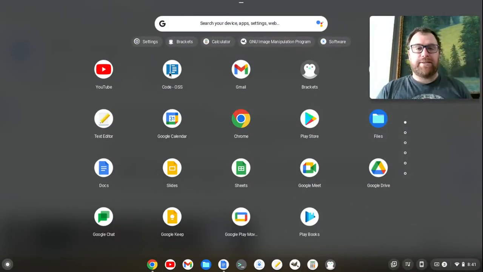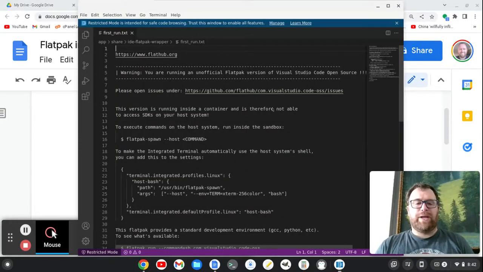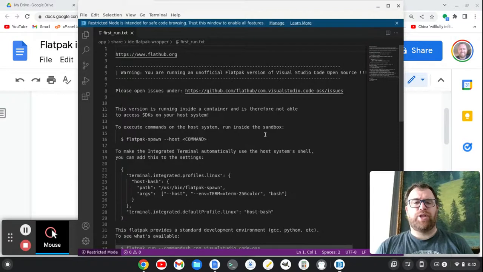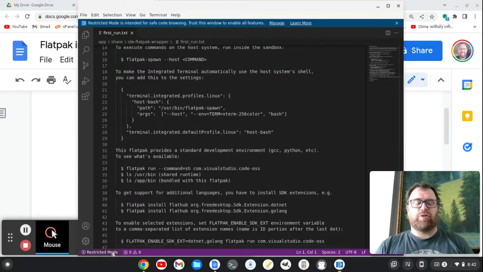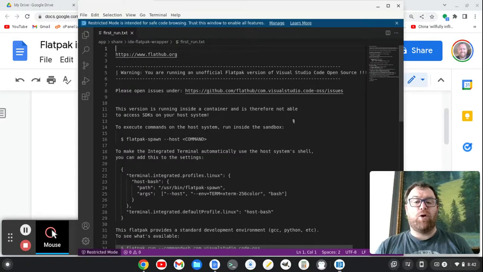Here we go, Code-OSS. So let's fire up Code-OSS. This is going to take a moment because it's the first time starting up. You'll notice when it starts up for the first time, it has this first run.txt, which explains a few changes you can make if you want to be able to access the entire system shell. But you can start with this and start with HTML, CSS, and JavaScript right away and start creating websites. It starts in restricted mode by default. You can change that. This is basically a completely open source build of Microsoft's Visual Studio Code, and you can get going with the editor.